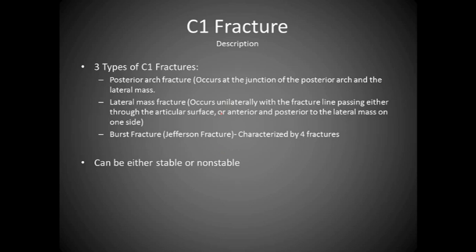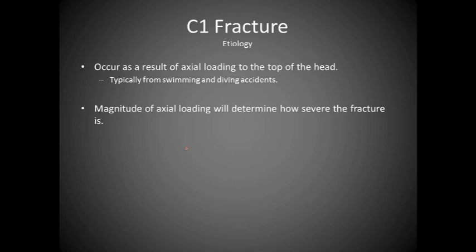area. C1 fractures can be either stable or non-stable. Many times, regardless of what we feel, we rule them out as non-stable simply because any kind of damage here will be life-threatening. So C1 fractures typically occur as a result of axial loading to the top of the head, and so basically coming down on something and compressing your head. Typically from swimming and diving accidents, which makes sense. You hit your head and your body just follows suit, and it loads up the pressure.